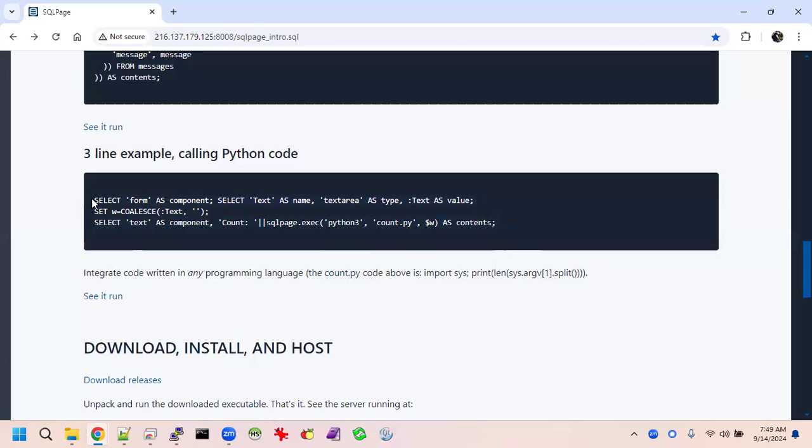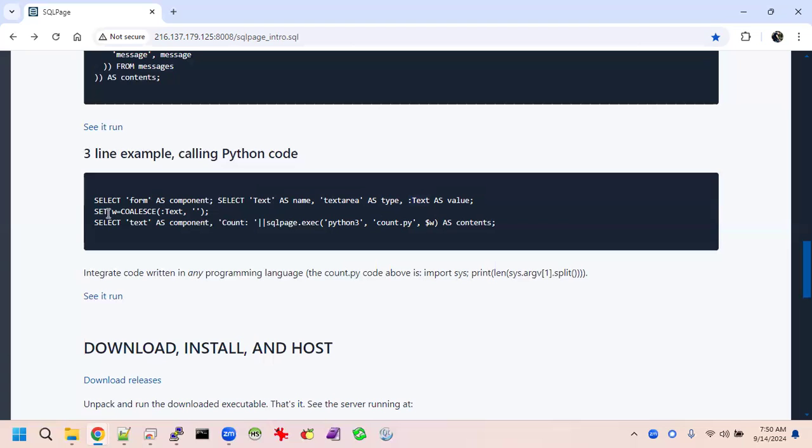In this example, we're going to put a form component on the screen. That form will have several fields. One will be text, and actually just one field named text. It will have a text area type. So instead of a text field, it will be a larger text area. And when the application is run, if some text has been submitted from that field, it will display that text as the value in the text area.